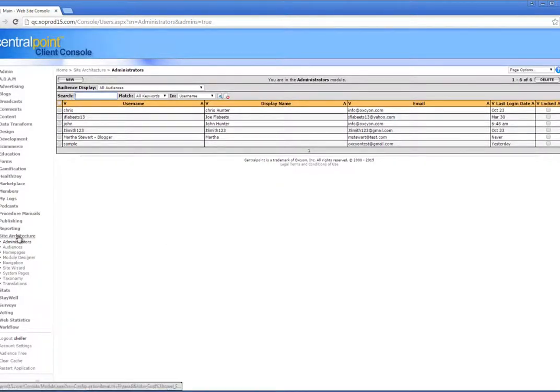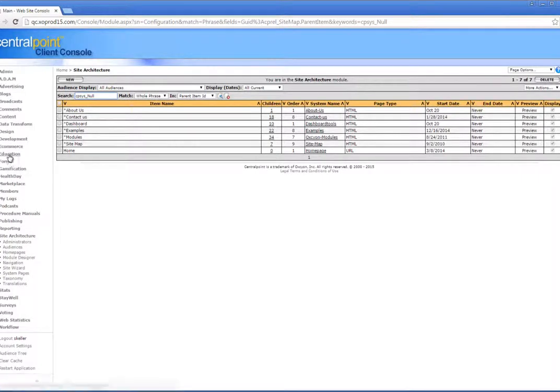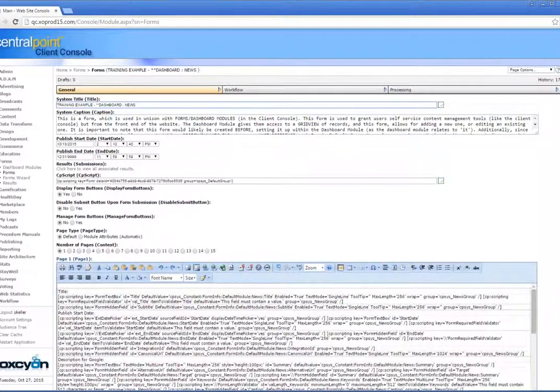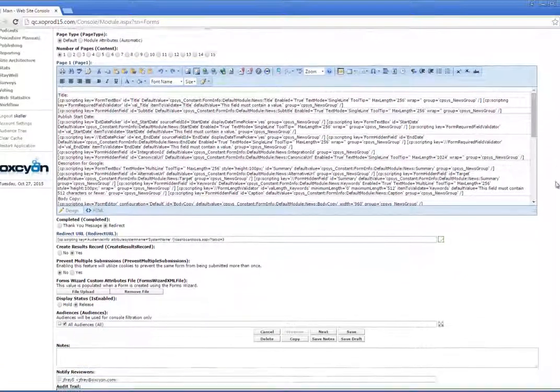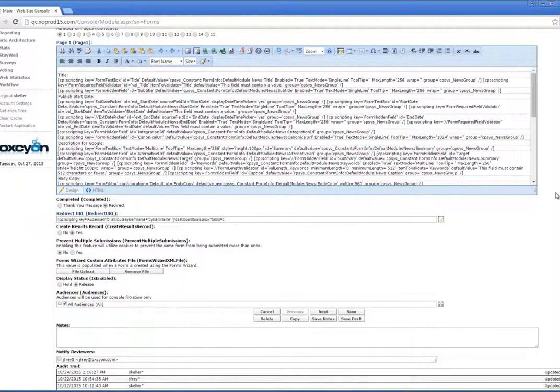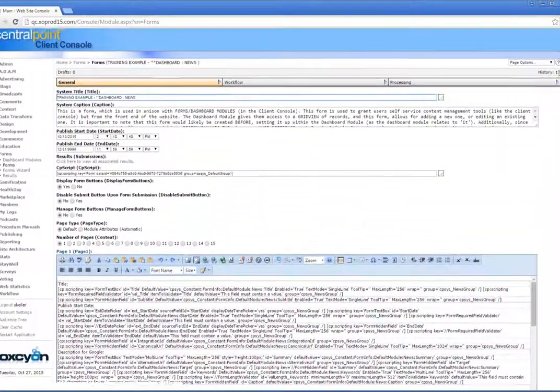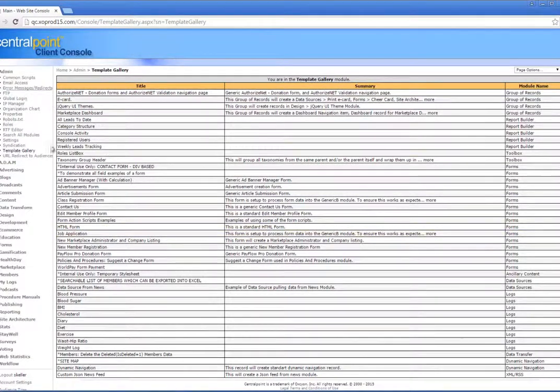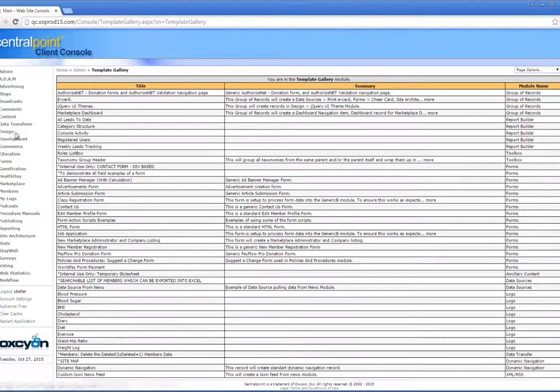Okay. Now, to break this down, because these are a little complicated to set up, but our team will set it up for you. These things start off with forms. So basically, all of those modules you saw earlier, where I'm accessing events or navigation or news, these are a form. And these are a form that allows a user to update all that information. So we'll have all of that set up. Typically, these forms are already predefined in your template gallery, so you can simply release those where they're already set up. So it's very simple to set up.